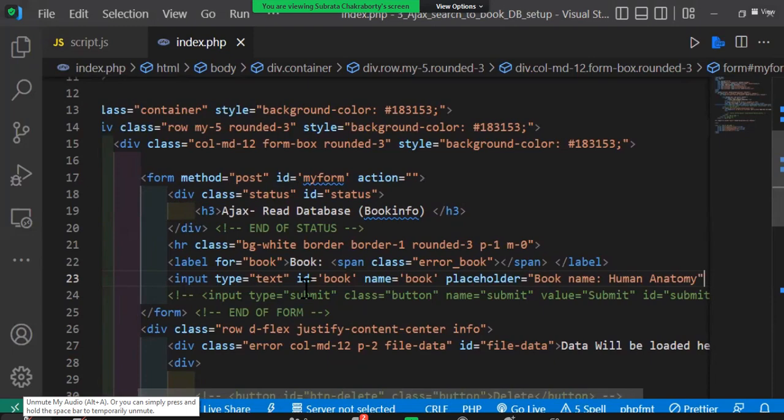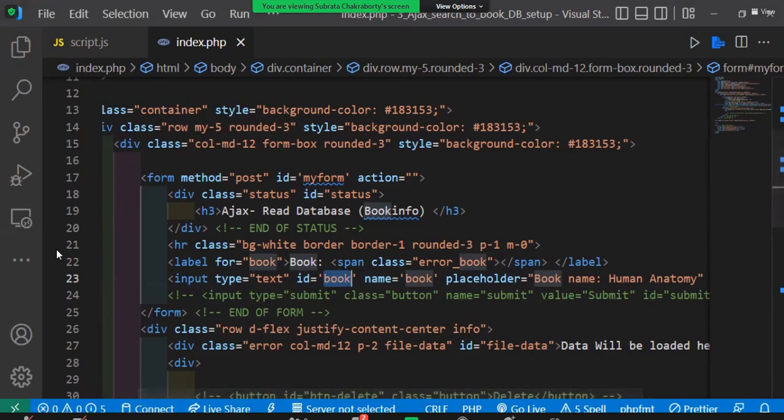I have a little input field which has an ID called book and a name called book. For the JavaScript, we are going to use ID, not the name. If I would have gone with our traditional system, then I would have used the name attributes to collect in the post global variable. Because I am using JavaScript, I will rather use ID if there is one. If not, then the class if there is one. If there is no class, no ID, I would be using input type HTML to collect it, but I have an ID.